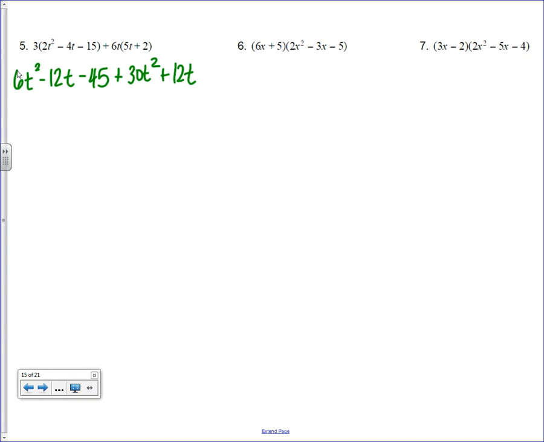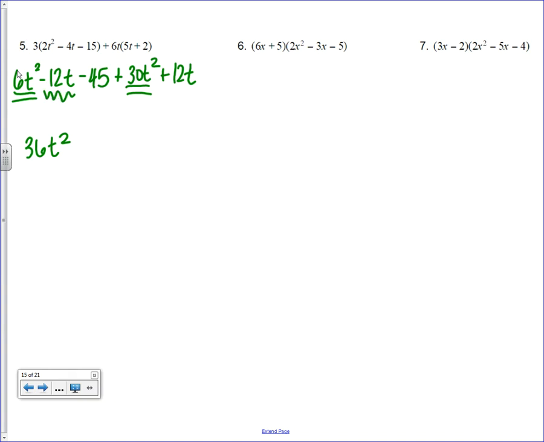So Logan, I'm going to start with my highest power, which is the squareds. If I put my t squareds together, how many of them do I get? Nope, we're just putting them together, so add them. There we go. 36 t squared.